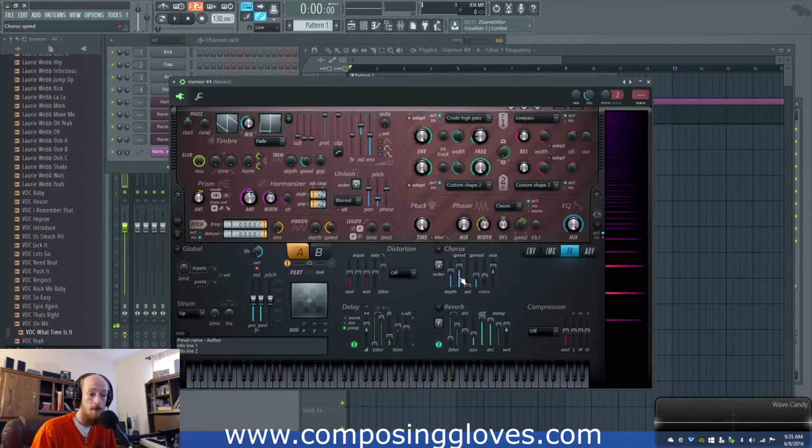The order's up, and so it's modulating depth and speed. Harmor from the ground up. Series, we got reverb. Reverb's up big time. Huge reverb. The dampening's not happening, so it's not being dampened too much, just a little bit. And the size is again at about medium. I believe that's the default position, and the filters are up, so it's not being cut out in any way.